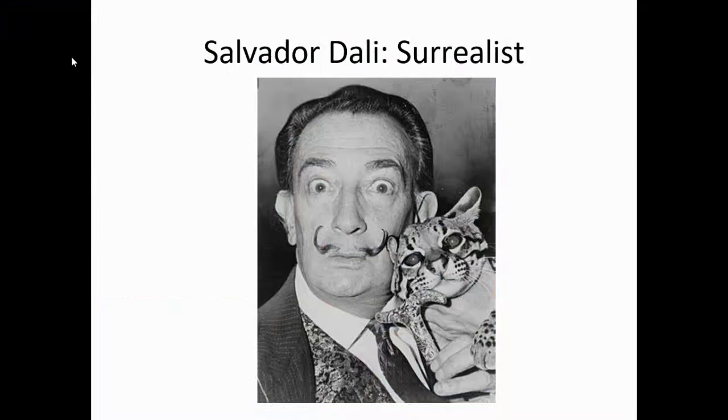The next one is Salvador Dali. He is a surrealist artist, surrealism being a movement, again, in the early part of the 20th century. One of really only two surrealist artists that you need to know in Quizbowl. The others, I think, immediately following him. But nevertheless, as you can see, kind of a wild character.